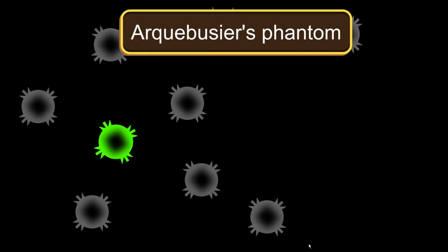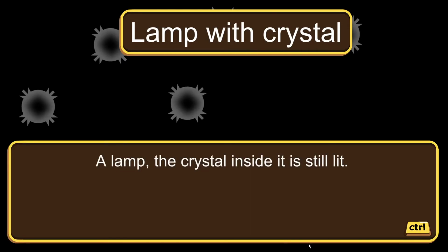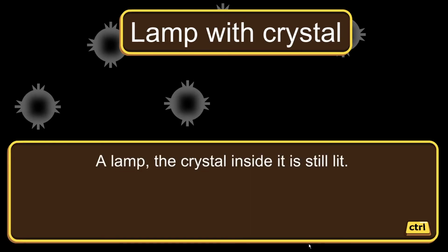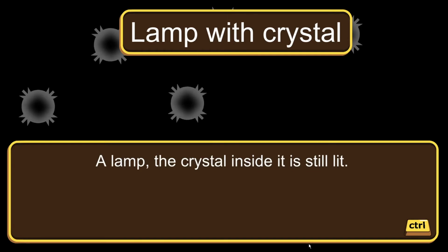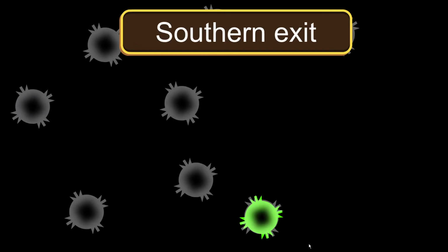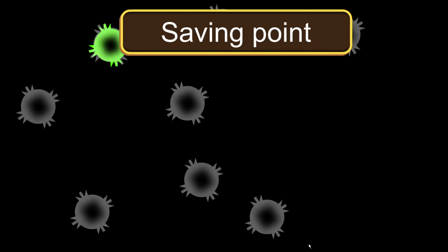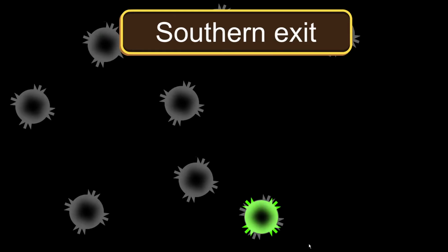Aquabusier's phantom. Lamp with crystal. A lamp. The crystal inside it is still lit. Fountain. The sound of running water coming from the fountain makes it even more obvious how silent the city is. Southern saving point. You saved the game. Southern exit.